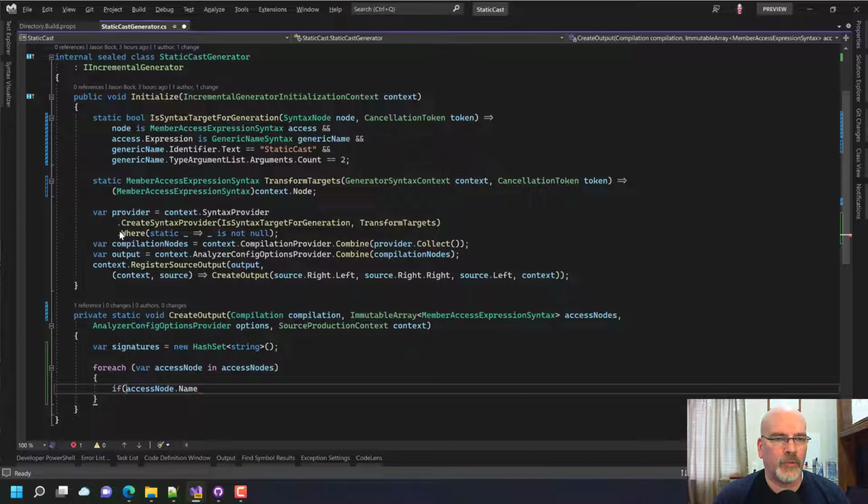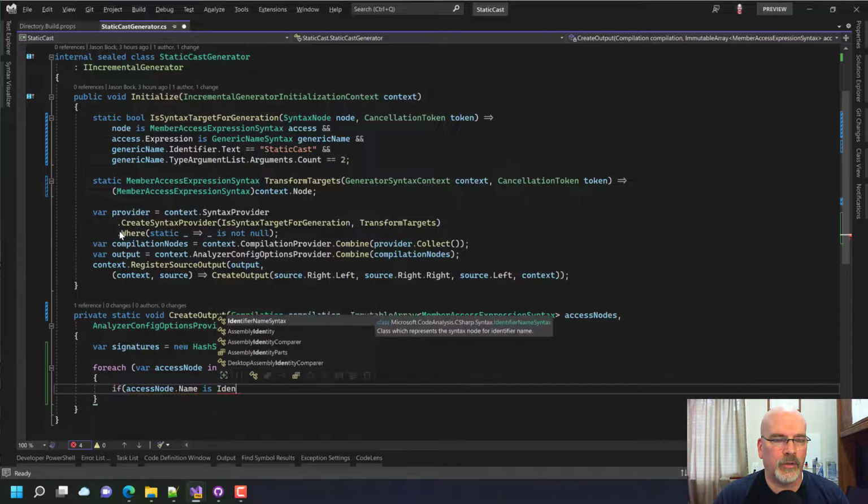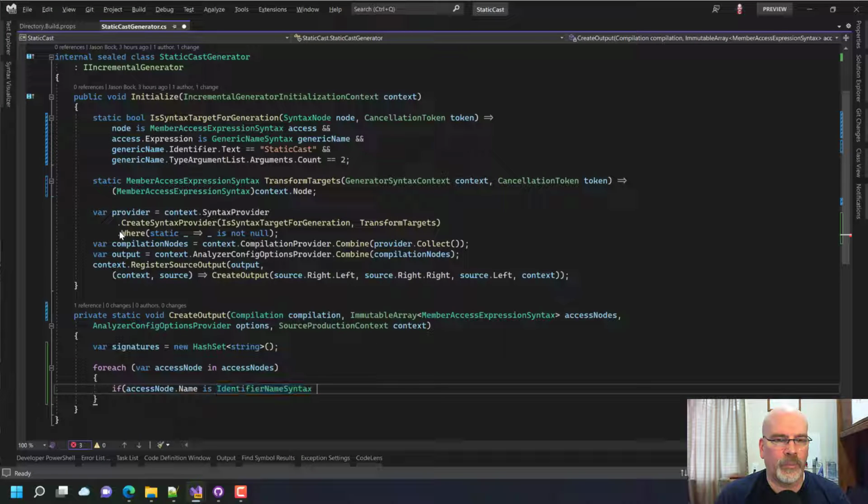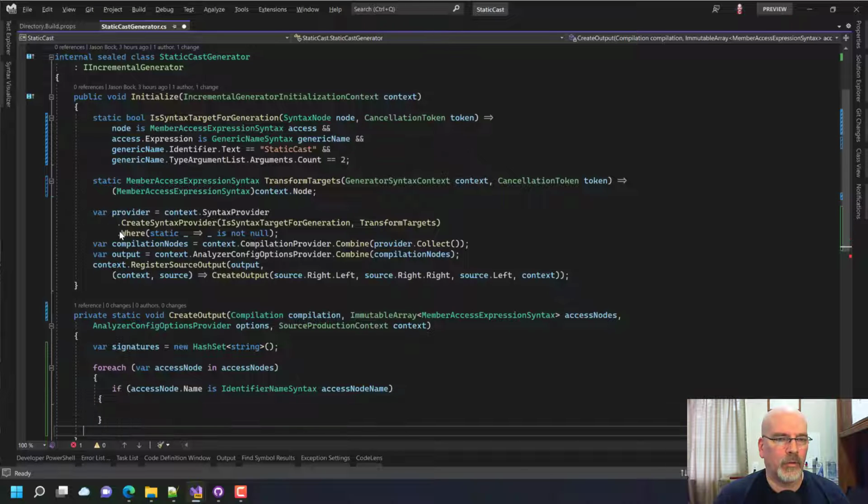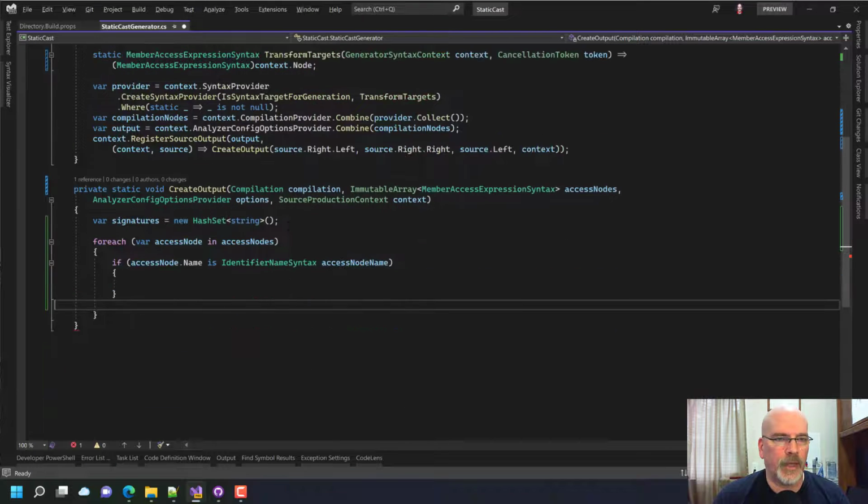So we can say if access node name is identifier name syntax, we'll say name, node name, because we need that. Okay. And now what we want to do is say, okay, well, you've got that.